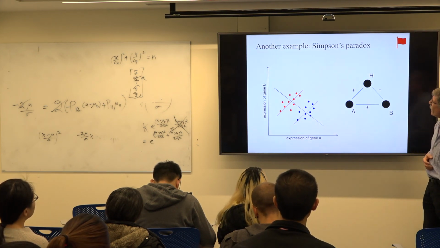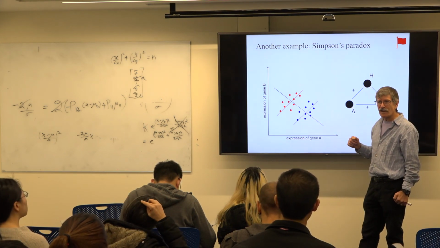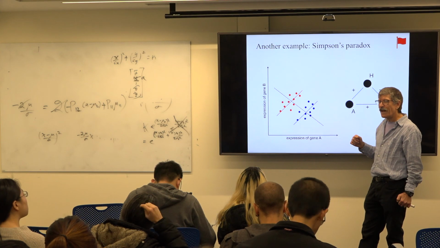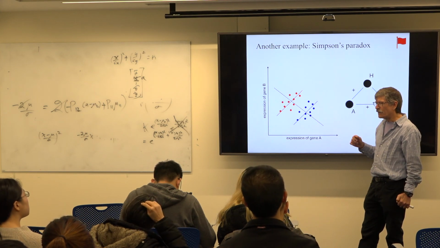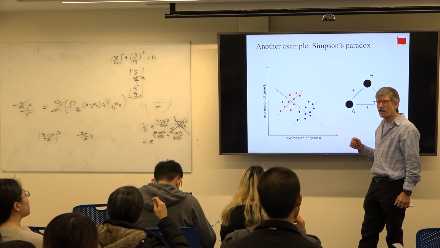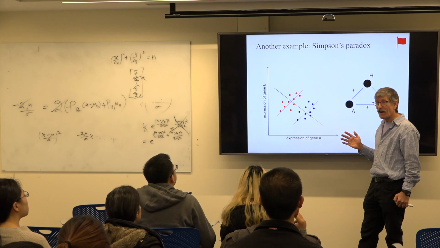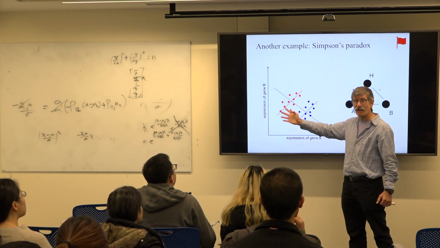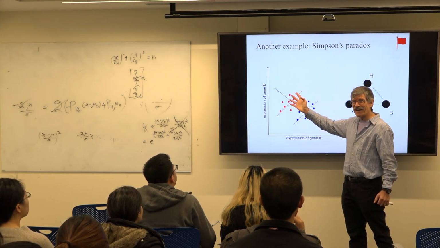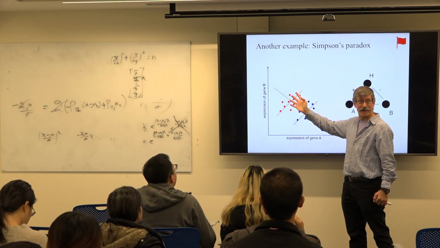This is called Simpson's Paradox. Here's a genetic version. There's also a famous version from UC Berkeley, and I think it was grade point averages across gender, which looked like a correlation where women were getting worse grades than men. But when you partial it out by the department in which they enrolled, they in fact were doing better than the men, but they were picking harder departments or harder grading departments.